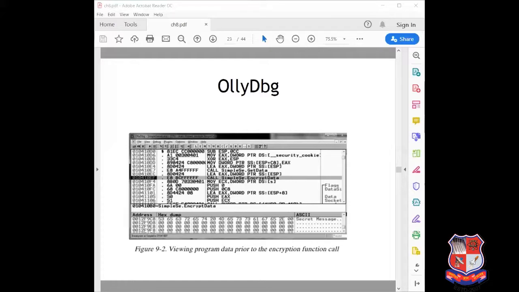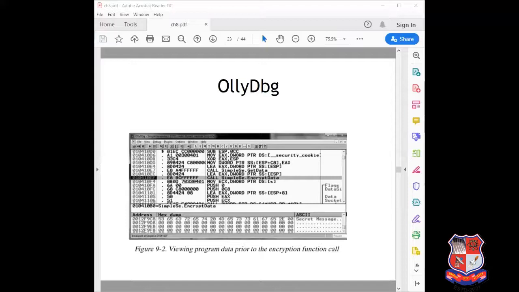This functionality is identified with the call instruction, and in this case the data being sent in is a secret message, that is SimpleSE secret message, as we can see in the ASCII column in the bottom right part, this ASCII secret message. Here the hexadecimal value is also given.